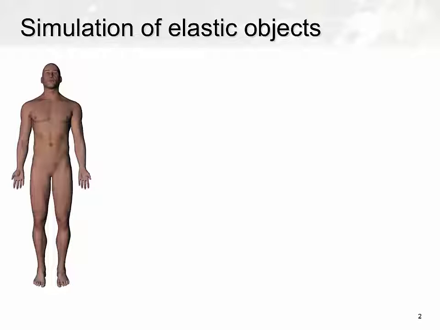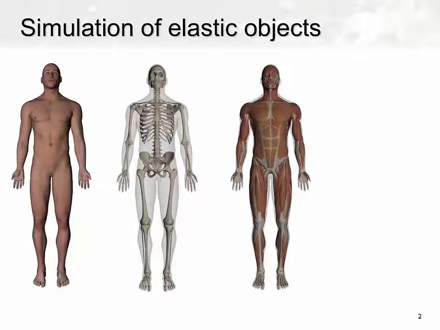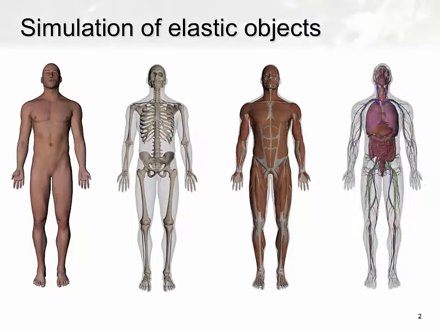One of my favorite topics is physics-based simulation of elastic objects. Probably the most important example is the human body. Except for the bones, most organs are highly deformable, which is necessary for basic functions such as locomotion, breathing, or food intake. It's not just about humans, most animals have similar structure.